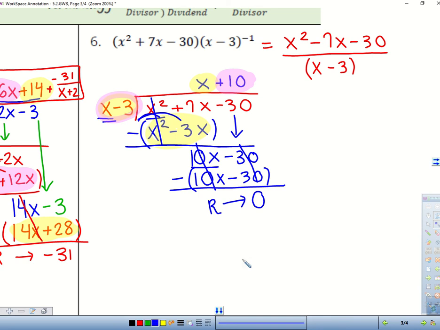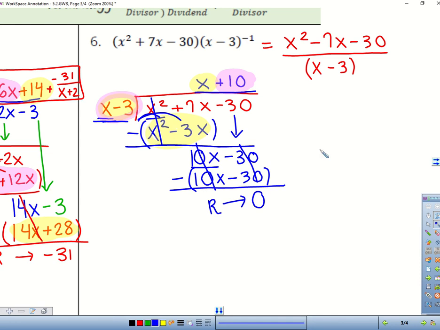So if 6 goes into 24, we get 4 as a result. 4 is a what of 24? A multiple? Not multiple, but a, starts with an F. Factor. A factor. And isn't it true that what you divided by is also a factor of 24? Yes. That means that x minus 3 and x plus 10 are both factors of this.